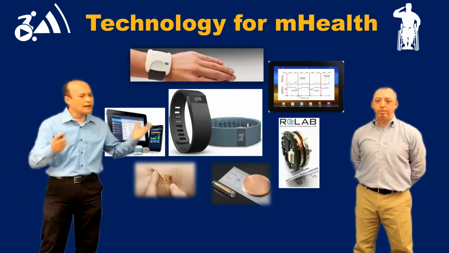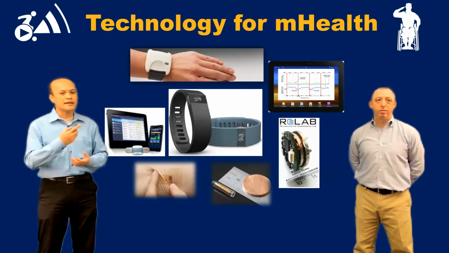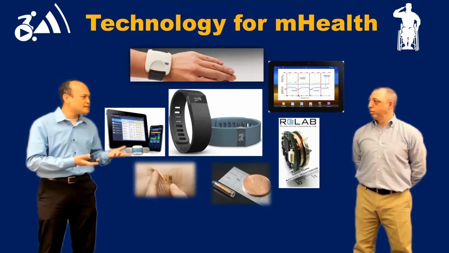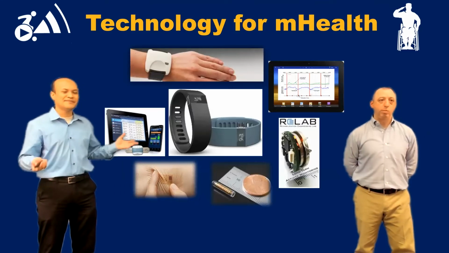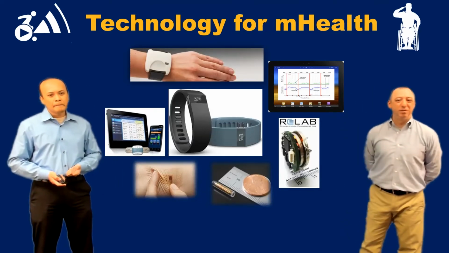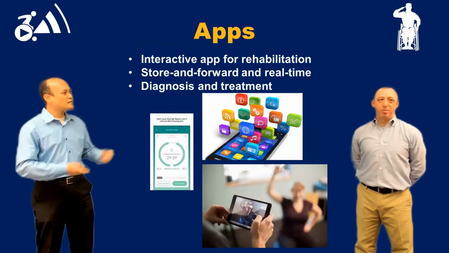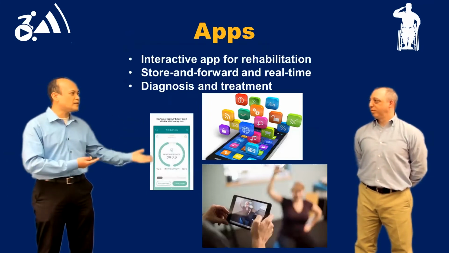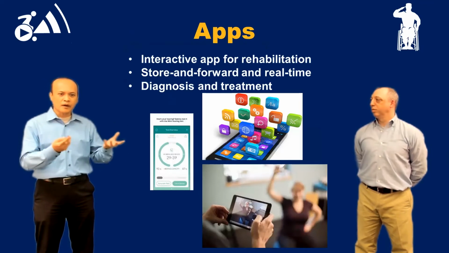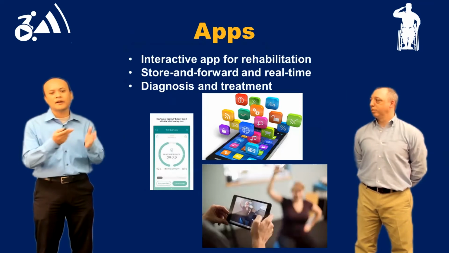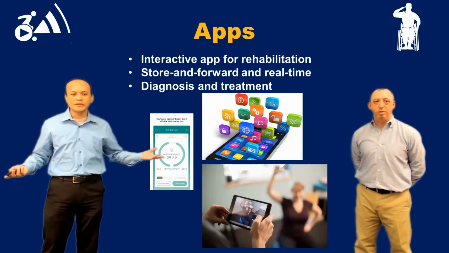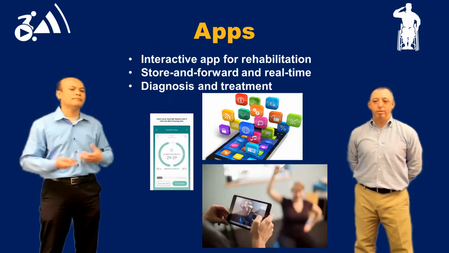And there are many other technologies for mHealth and sensors. In fact, at the University of Pittsburgh, we have started to investigate chips that can be printed on the human skin. Crazy, I know, but that's the advancement of the technology right now. And then we have apps. Thousands and thousands of apps are available in the store. Many can be used for rehab. Most of these apps are store and forward, but there are also apps that allow real-time interaction as well. They can be used for diagnosis, treatment, follow-up, and any other situation.